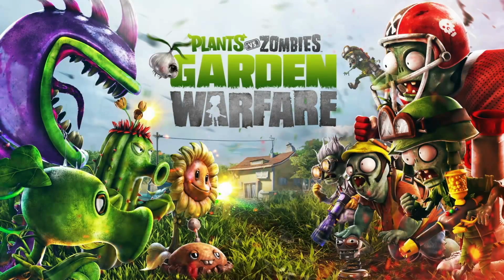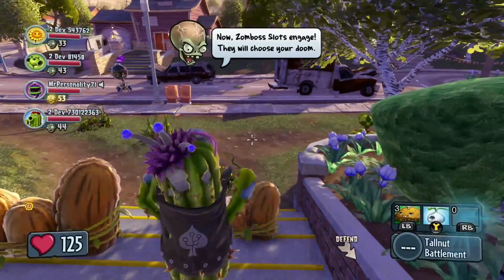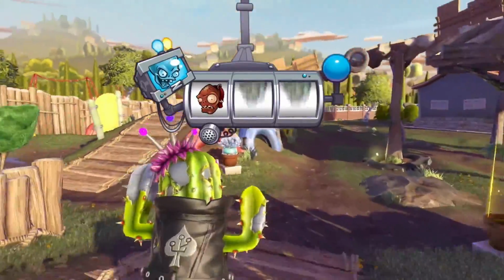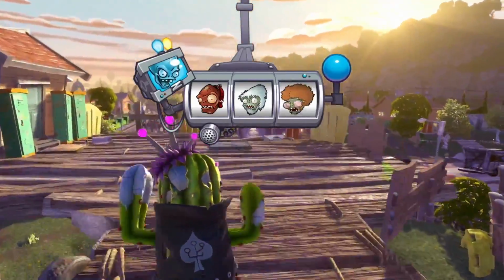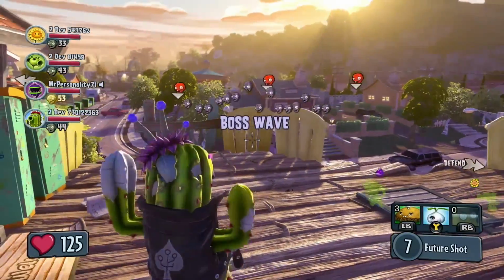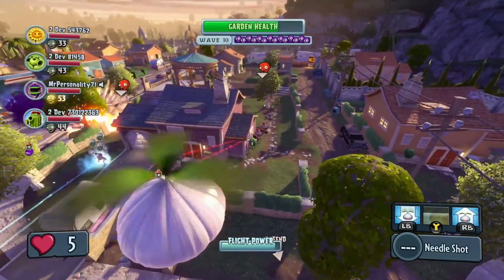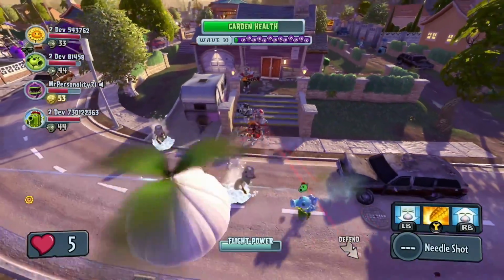We're going to jump forward a bit to another boss wave. The plants are going to have their hands full as the Zomboss slots landed on a Giga Gargantuar, Yeti, and a Disco Zombie. The Cactus is deploying her Garlic Drone to get a better view of the action. Since we're at Wave 10, the zombie assault has really intensified, with several powerful zombie classes all attacking at once.